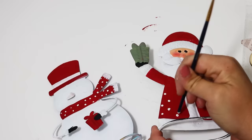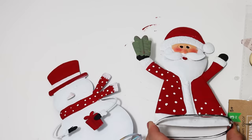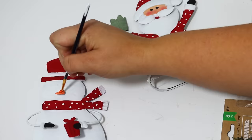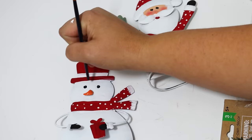I did go a little bit more whimsical. I thought it would be really cute to make these coordinating and just polka dot the Santa's coat, and I love it. I think it is so fun looking. My girls love it, and it's just really cute and adds, like I say, that whimsical look. Adding in an orange carrot nose, the back of my paintbrush for little eyeballs. I do this all the time when you need the perfect little circle, and then added in the mouth.